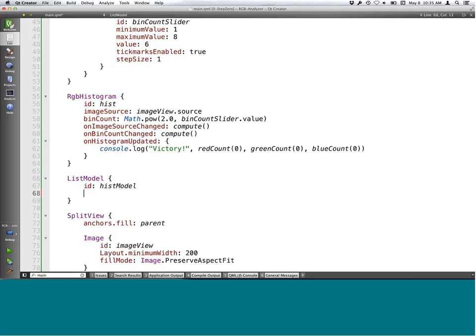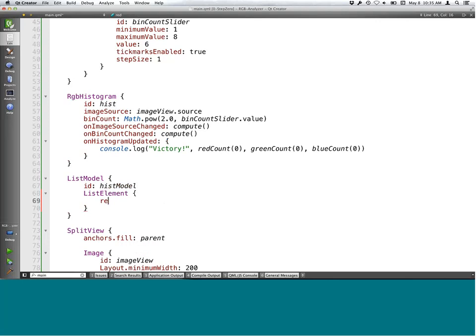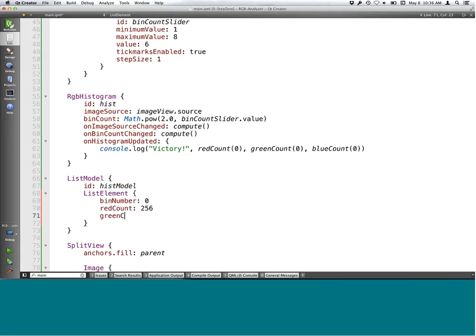And normally, well, this model, you have list elements, and then you say that bin number is 0, and then red count is, I don't know, whatever, green count is this, and so on. But we're not going to do this by hand.